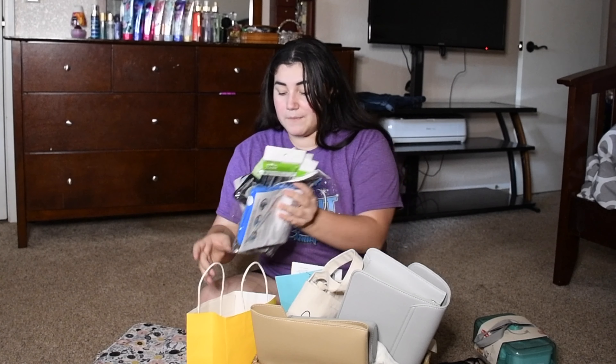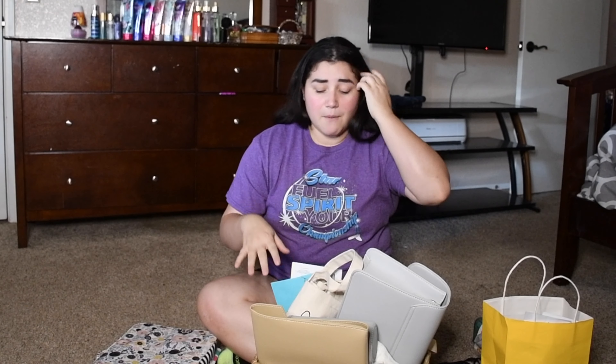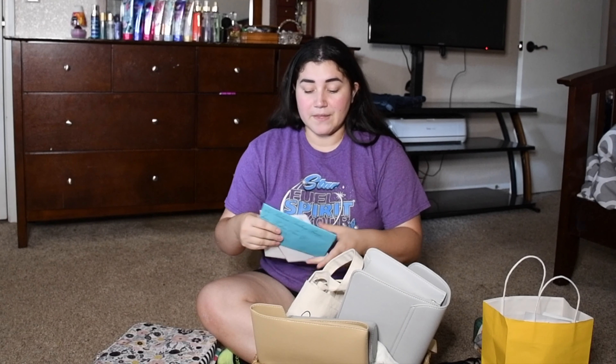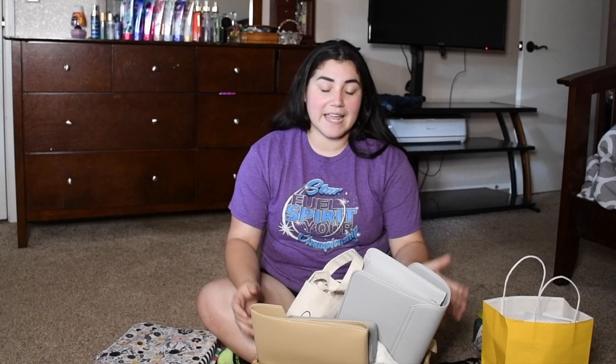She also gave me sort of a spa kit: some activated charcoal face mask, a green tea facial cleanser — a review will definitely be coming in the near future on this — a bubble face mask treatment, and facial cleansing wipes. Gotta love clean skin. So yeah, that is what my mom got me for part one. I will do part two a little later.